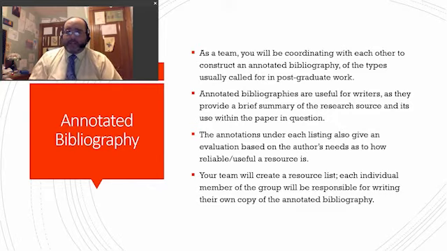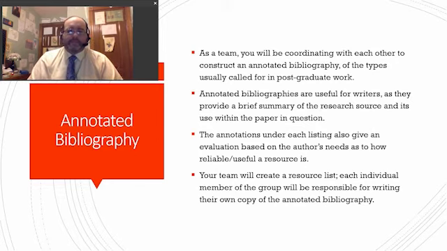Now, granted, I know you're finishing up a project this week. I know you're doing proofreading and editing on your evaluation essay. We have to try to keep the class moving along, so at the same time, I'm going to give you this assignment so that you can get started with your teams. This is why we've had you working in teams. This is the main thing you're supposed to do with them. So make sure that you have your teams coordinated. Make sure you have contact information for all of them. Make sure that you can communicate with each other.